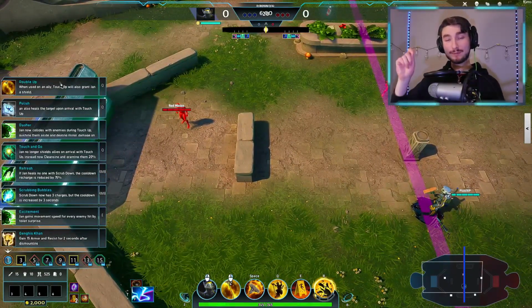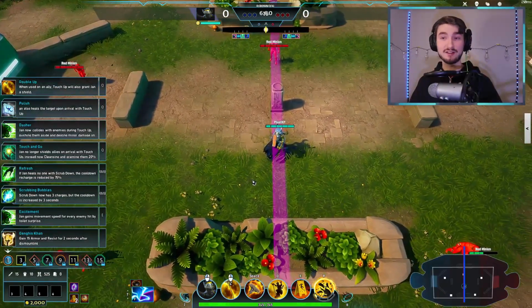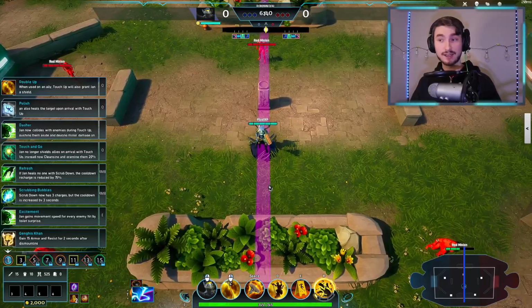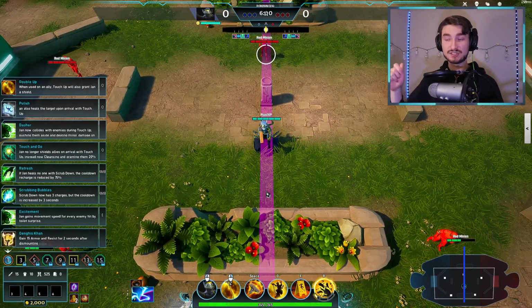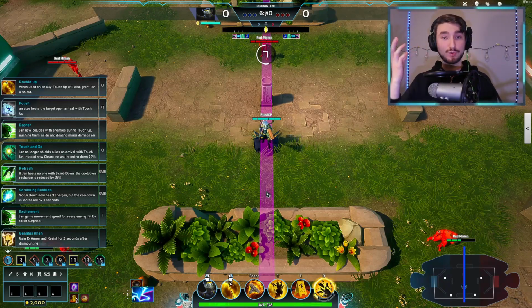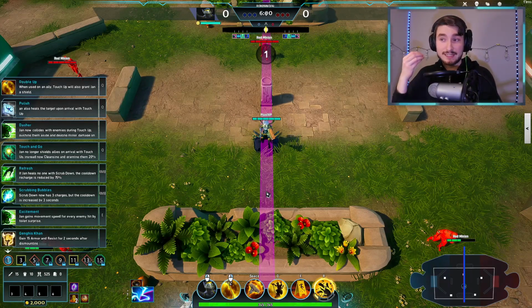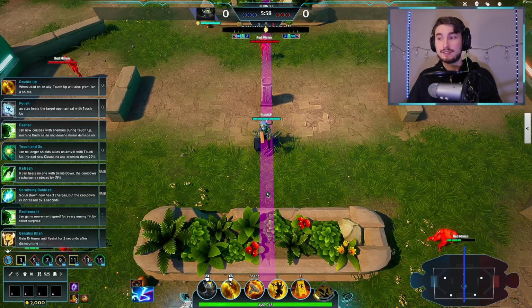The first augment in the pool is Double Up, so when used on an ally, Touch Up will also grant Jan a shield. I really like that. It increases your self-sustainability, which is very good for a support that has to be in the thick of battle, because Jan is a support, but he is a melee character, so he has to be in the thick of it, which Double Up will help with.